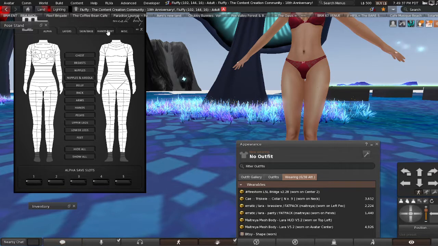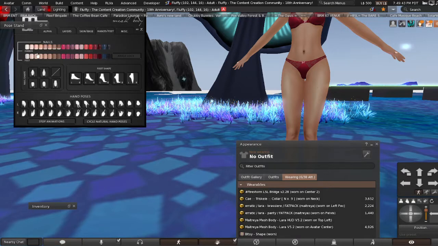So essentially, you're going to alpha out your feet. And basically, you are then going to go to hands and feet. I don't like handy paws. I think they're weird. I just think that they look funny. So I tend to use the hands on whatever body I'm using. For my personal preference with Maitreya, I change the nails to extremely pointy and I change their color to black.